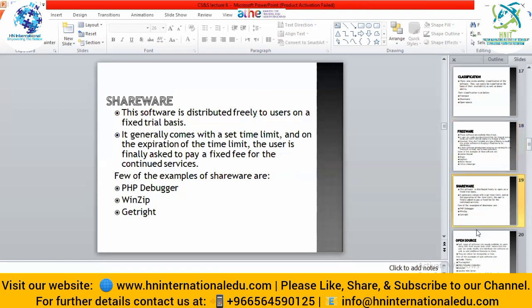Now shareware is for the use of the user, to tell the user what the features or the importance of any software are. Some companies distribute the software free of cost, but only for a limited time, like 4 weeks, 7 weeks, or 6 weeks. They are giving a trial period for the user, and if the user wants to continue using that software, the user has to pay the charges for that software.